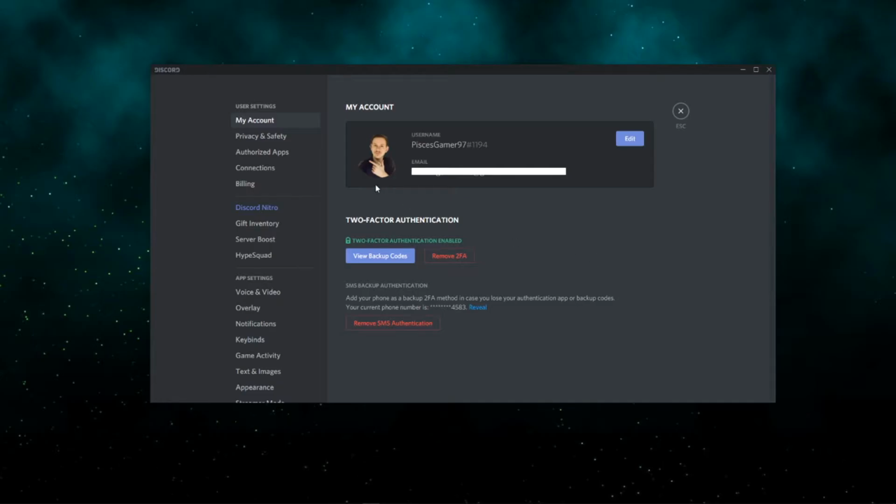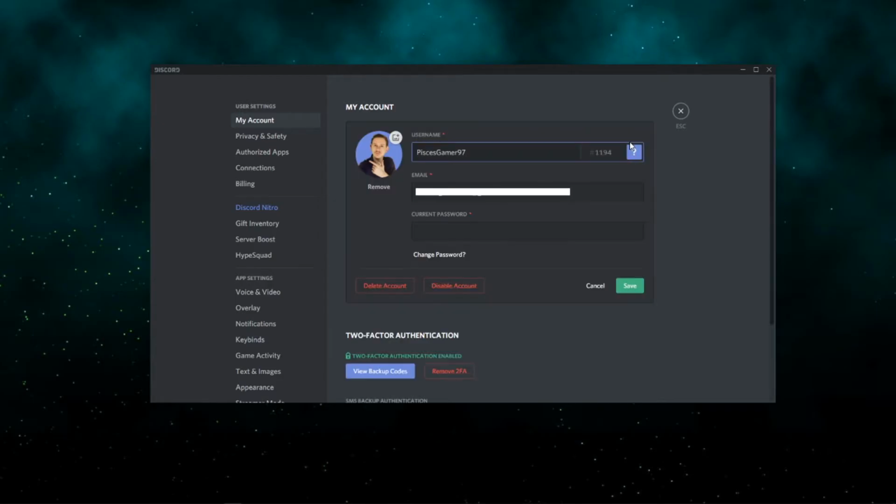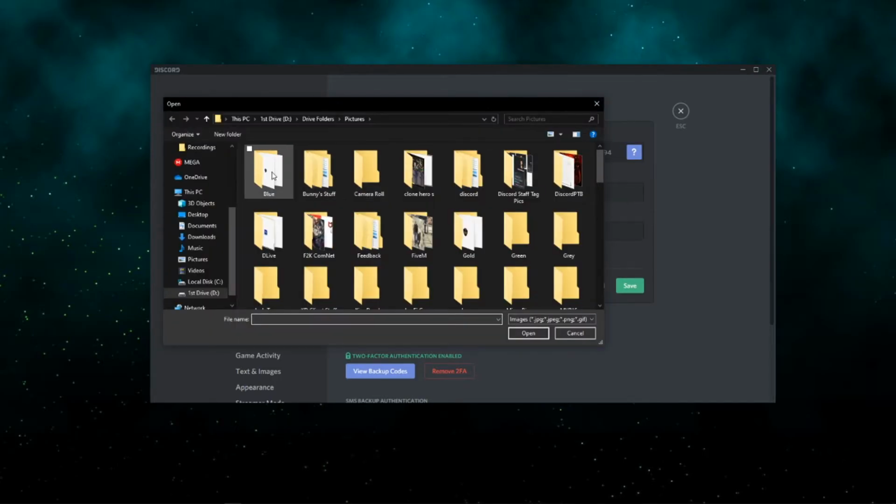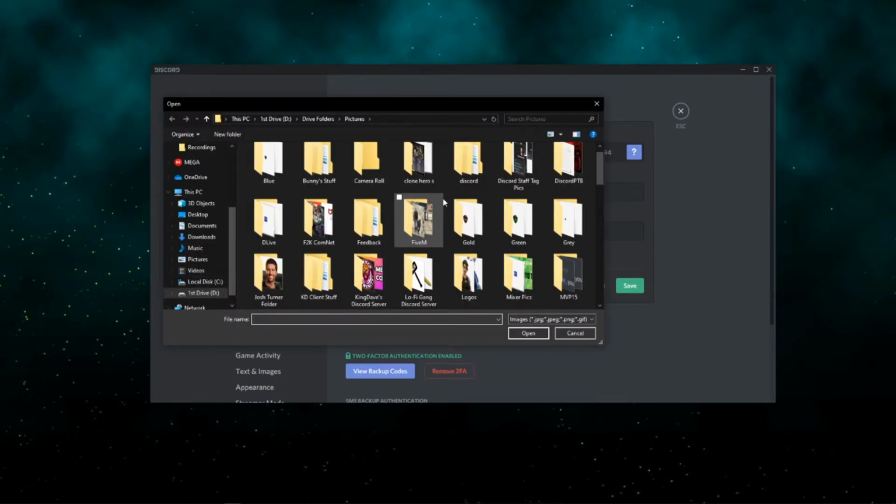So you'll see a defaultish green, blue, yellow, whichever color it is for your profile picture. To customize your profile picture, you want to click edit, hover over the circle and click it, and then it'll open your file explorer.